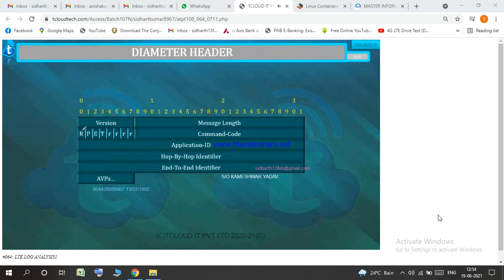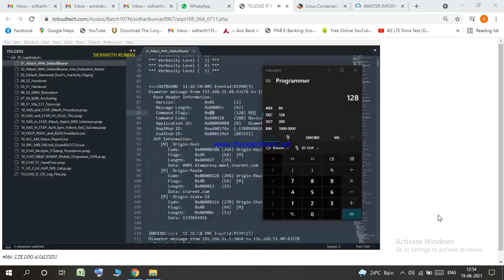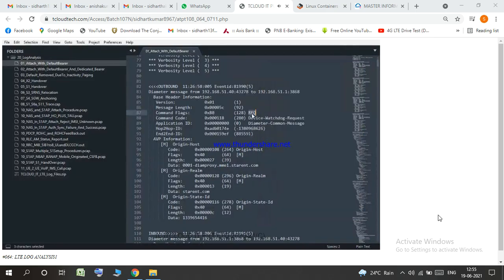Whichever bits are set to 1, those are set. This first bit is set to 1 right now, and all the remaining bits are set to zeros, because the value that we are sending is 128. When you convert it into binary, only the first bit is set to 1 and the remaining bits are zeros. That is why what we see here is 1000 0000. This value 80, or 128, represents that binary information. Depending on the binary, we can see that the request flag is set and none of the remaining flags are set. Wireshark, sorry, your tool is displaying that information.